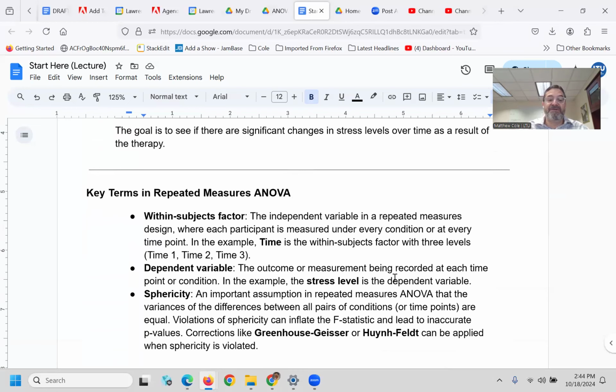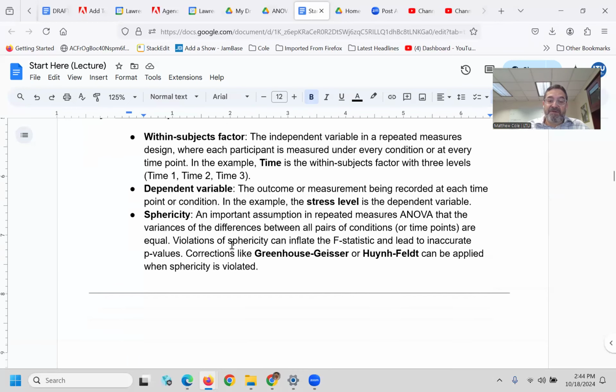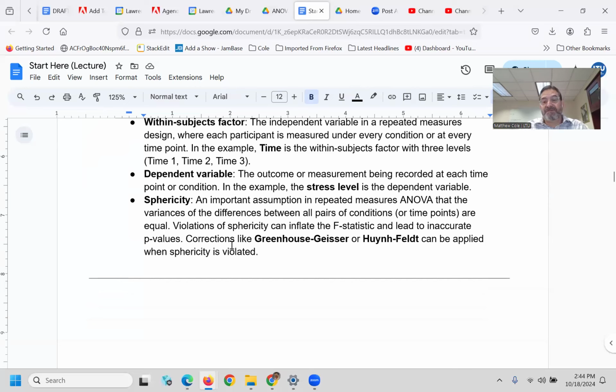They're completing a survey. Now, one of the concepts that we've been talking about when we think of assumptions, we've already talked about the assumption of normality because it's a parametric test. There's this assumption called sphericity, an important assumption in repeated measures ANOVA that the variances of the differences between all pairs of conditions, or for example, in this case, time points, are equal.